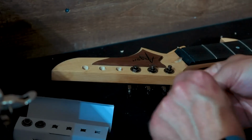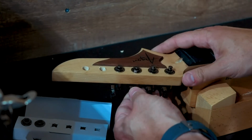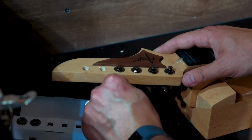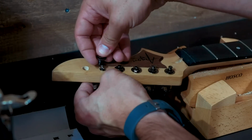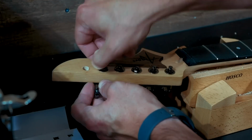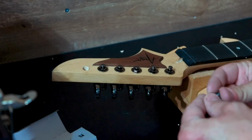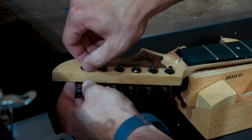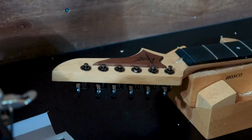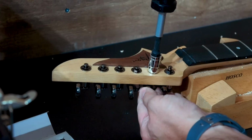You do need to make sure you check the lengths on them beforehand and get them put in the right place because they're specific for that, and that's why I don't need a string tree on this, and I was able to put my kind of design cap there, my Angove thing, right on the headstock. I don't need to put a string tree or roller because these things are different heights, 3 different heights. So you've got the taller ones that go next to the fretboard, and then they get gradually lower.